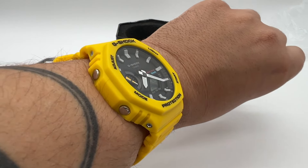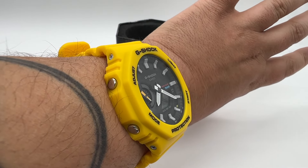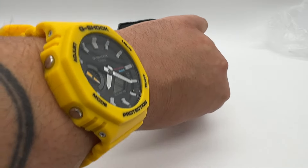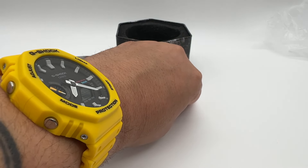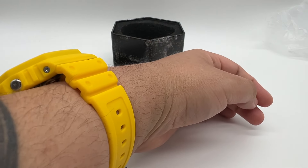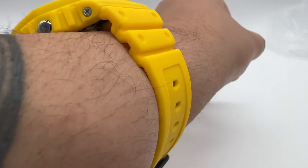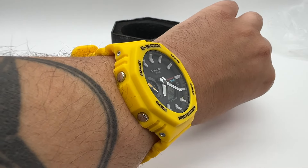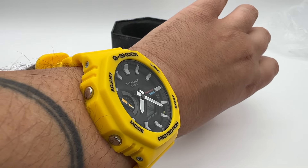Look at that. I haven't said the time yet, but my goodness it looks so good on my arm — I am really liking that a lot. Up until recently I was always a nylon/cloth band kind of person, but I much prefer link bracelets these days. This is nice, obviously — it's a G-Shock, most of them don't come with link bracelets. That looks so good against my skin — that is the right color.